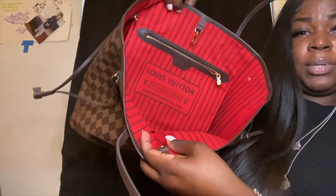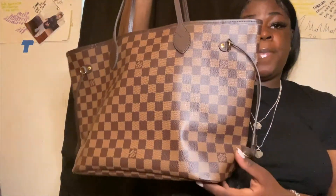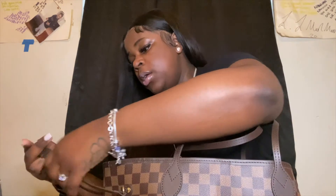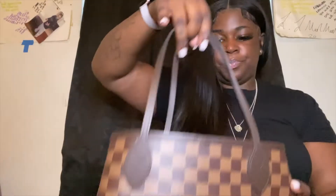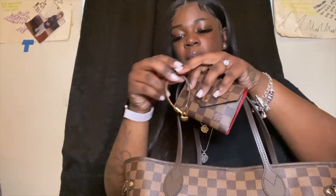It says some stuff that I can't read because I don't know that language. You could wear this by itself or inside another bag. I'm gonna wear it in the bag — I did wear it by itself once when I went out with my friends. I'm waiting on my organizer to come in, so I haven't really worn the bag yet. You can wear the size scrunch in — I've seen people do that. Me personally, I'm a tote bag girl. Look at that tote shape! Yeah y'all, this is my bag, my wallet, and my bracelet — my little mini Louis Vuitton haul.